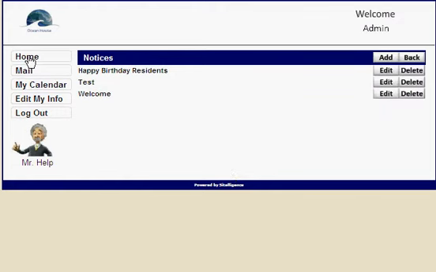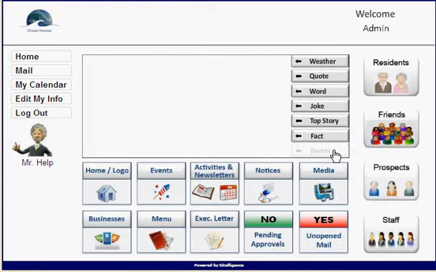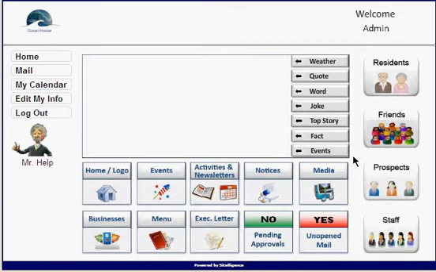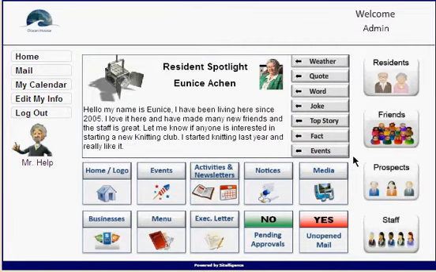Then you just want to make sure that it worked properly for you. They'll usually follow up right after the events. So here's your upcoming events, and hopefully the next one that comes around will be one of the notices that you've just posted, so you can see what that looks like. It might take a minute, but it'll rotate through, and then you'll start to see your notices. You might have to wait a second to make sure they're in there. But while we're waiting for that, I'll show you how the other one works.